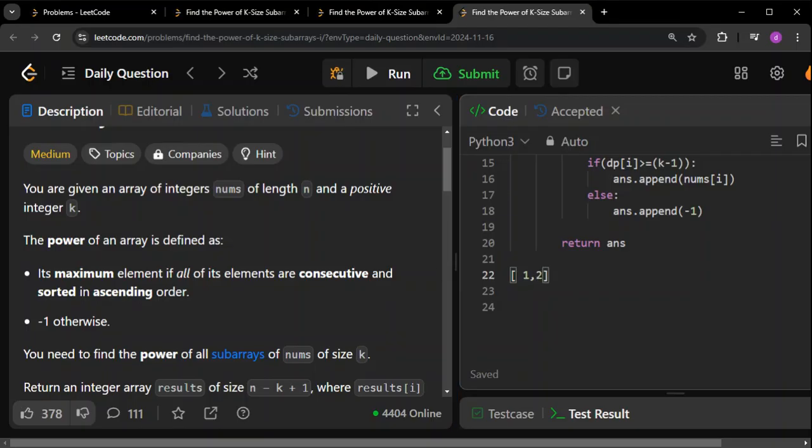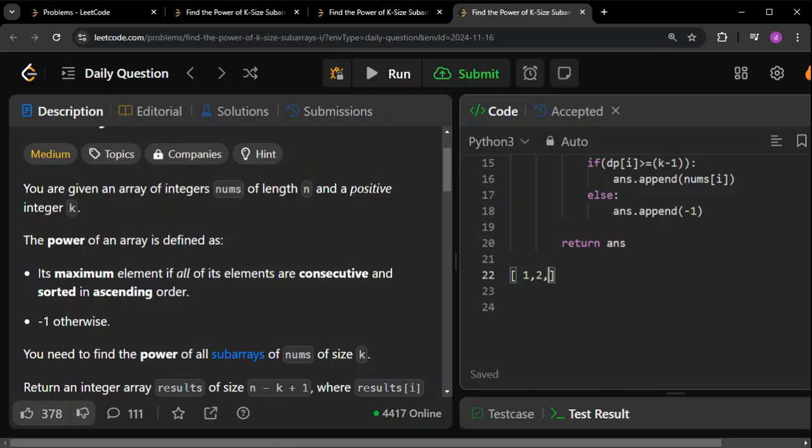If you want to follow the consecutive and sorted ascending order, the idea here is every element should be +1 of its previous element. So for example, if I have 2 here, the next element has to be 3. If I have 4 here, this order is not followed. Why? Because they are not consecutive. 2 and 4 are not consecutive. 2 and 3 are consecutive. So 1 and 2 are consecutive, but 1, 2 and 4 are not consecutive because after 2, 3 is not coming, 4 is coming.